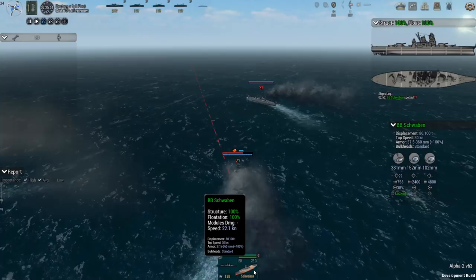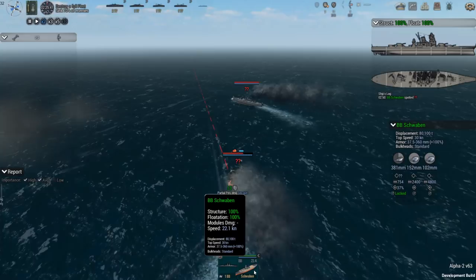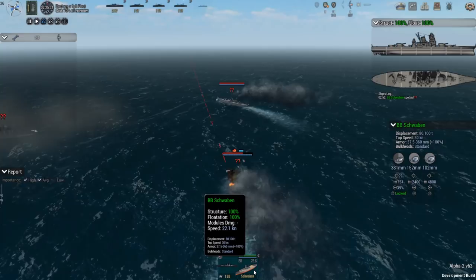which then allowed that final battle where you have those several ships of the British coming in, the King George V, I think it was. I'm doing this all from memory while I'm trying to play the game at the same time.